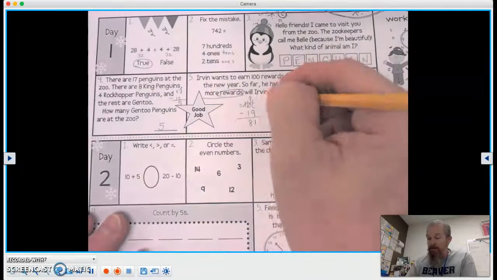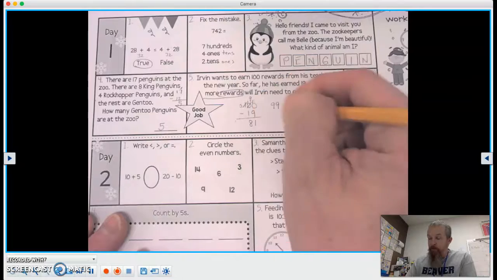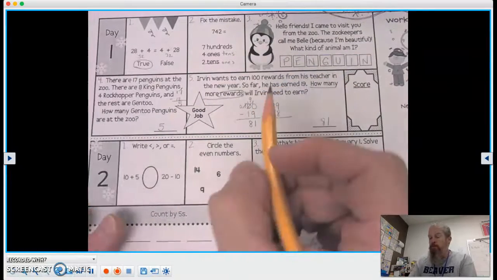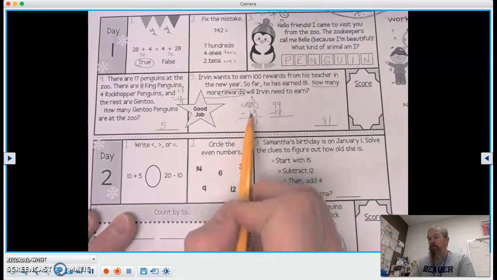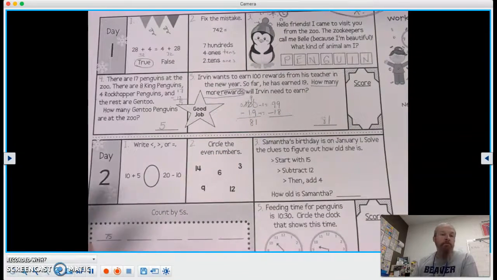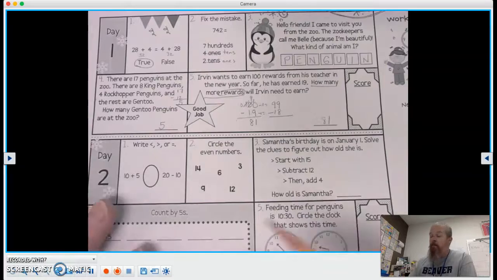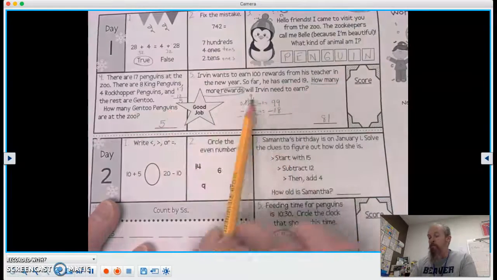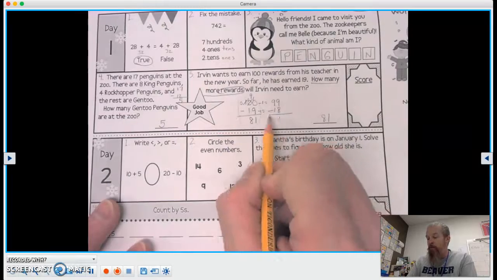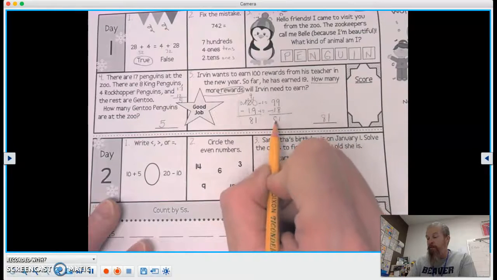We could also make this 99 and make this 18, right? As a way to subtract without subtracting across zeros. We just take 1 away from each of these and we subtract it. It should still be our same answer. Makes it a little easier if we don't know quite how to do the cross the zeros. So 9 minus 8 is 1. 9 minus 1 is 8. It is the same answer.